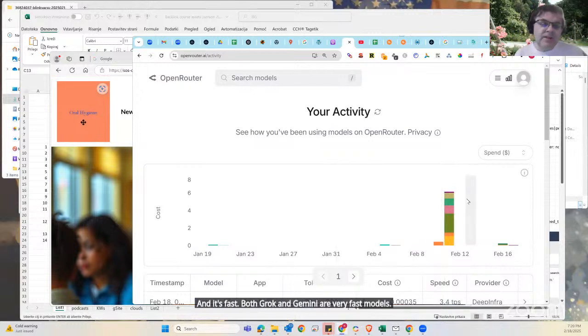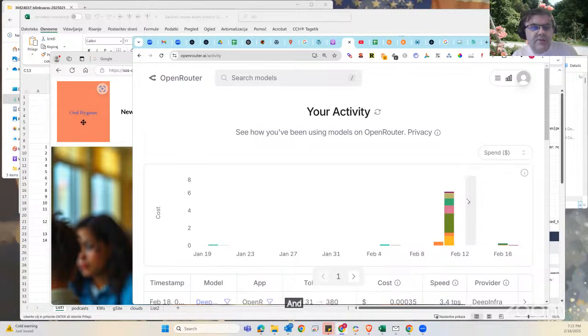Now, the second cost, which is really important for me, and I'm really happy since Wednesday, is the time to make one website. I was always doing one YACSS site at a time, because I was waiting for OpenAI to finish processing.